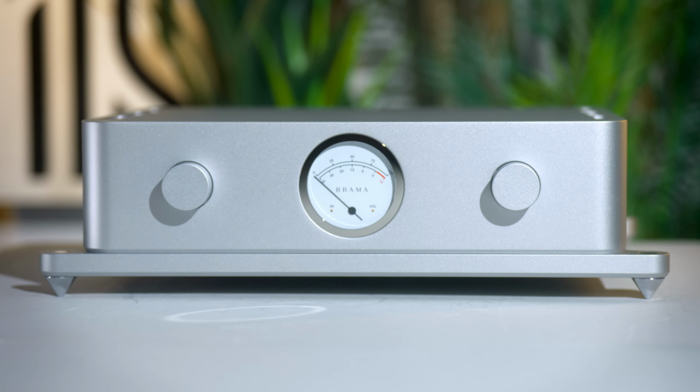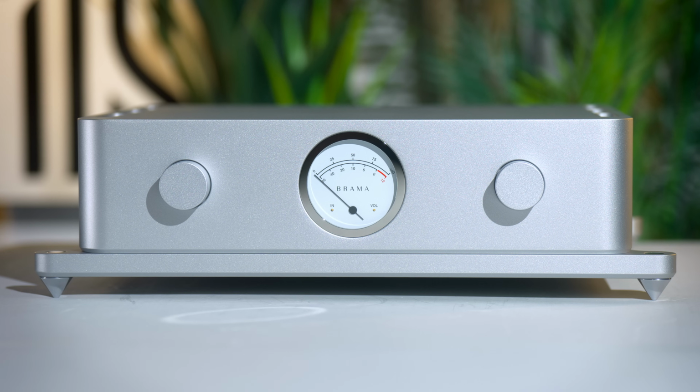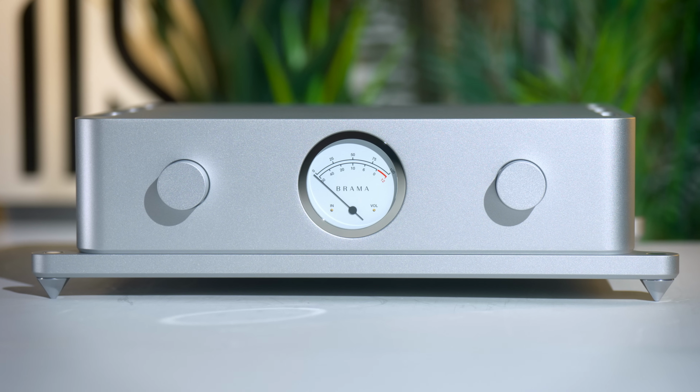And I'm sure by now some of you are looking at all of this with soft and gooey, I want that preamp in my system eyes. And I wouldn't blame you at all either because mine have been exactly the same. However, those same eyes might start to water now when I give you the price, which is just shy of $39,000. So a huge amount of money, of course, for a preamplifier, which means the Brama is not going to be for everybody, which is absolutely fine. And given that really high price, my expectations are extremely high. So somebody might think, putting something that expensive into a hi-fi system, all you do is press play and audio fireworks start to happen. So, did that happen?